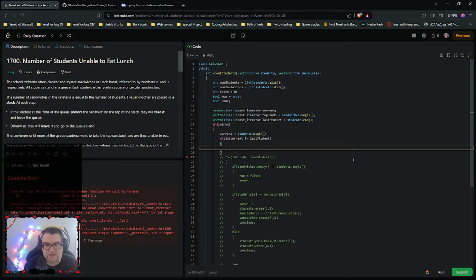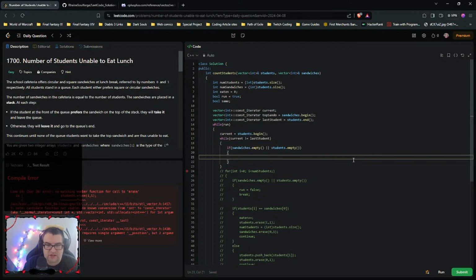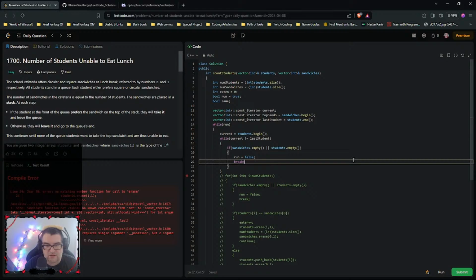All right, so if we're out of sandwiches or there are no students in line, we're going to set our run condition to false and we'll break out of this loop.